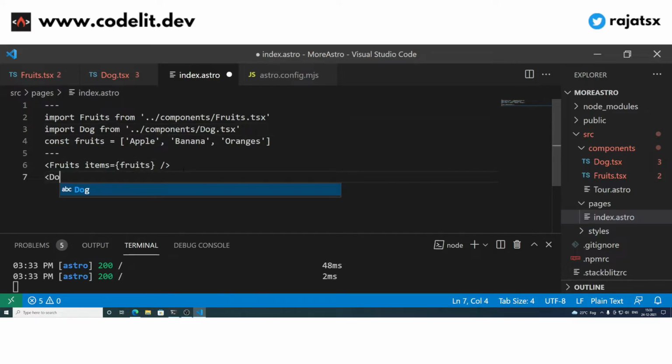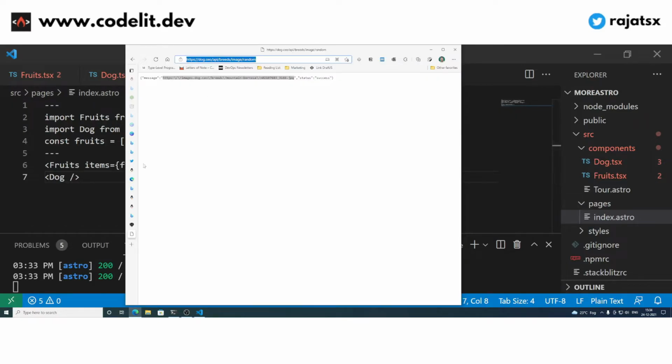Again we are going to use the JSX syntax, and let's head over to our page. As you can see, no image is being rendered over here.